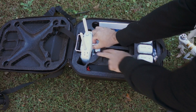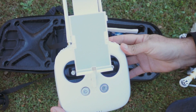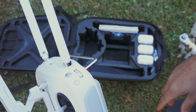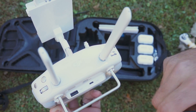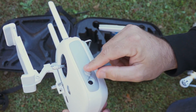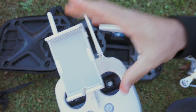The coolest new thing is this controller — it's much more substantial than the previous controller, even compared to the Phantom 2 Vision Plus. It has record and picture buttons, other dials, and your home button right here for emergencies. There's a USB plug on top and a micro USB here, and it's got an internal battery so you can charge it. The charger has a plug for both the battery and the controller so you can charge both at the same time. It'll hold your phone and up to an iPad mini size device.